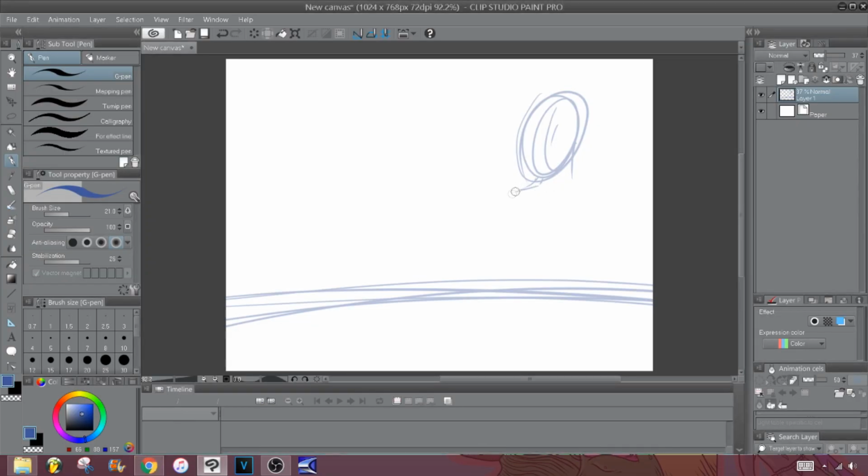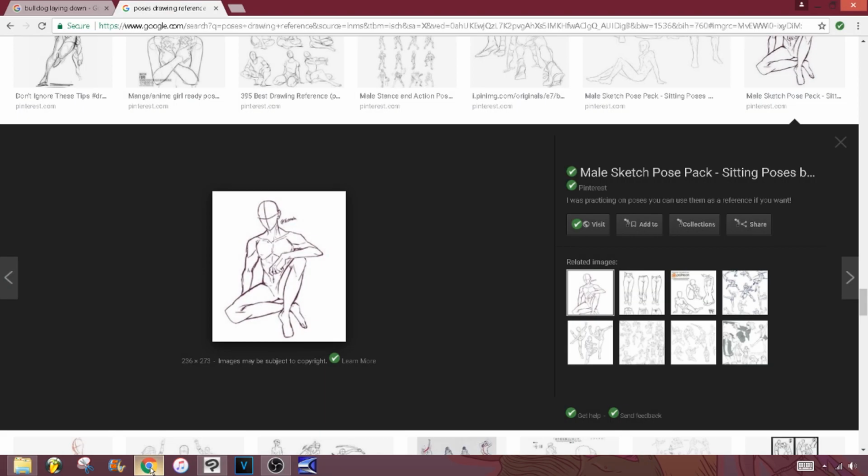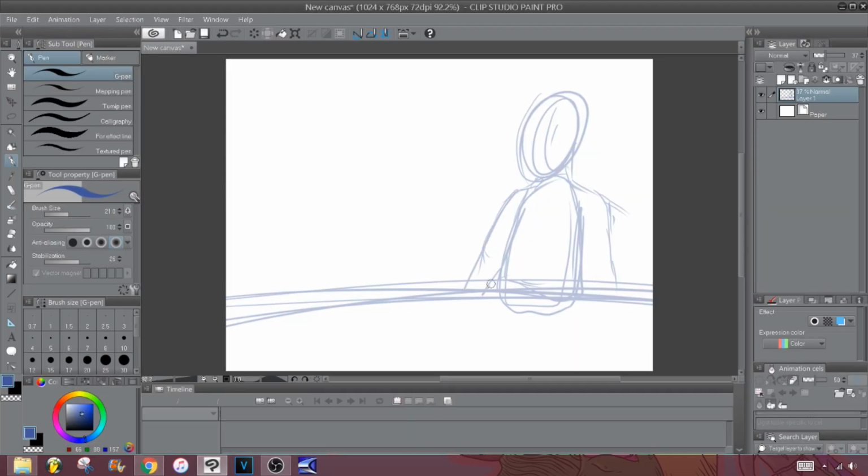Well, that's the thing about these sketches, man. They don't gotta look perfect, but once you draw for a while, you kind of see the shapes that things take, so there's like a square here, a body's a square, or like rectangle. His hand's gonna be back here because he's resting his hand on the floor or something. And we got his freaking legs. Alright. Yes, this looks very hideous, I know.